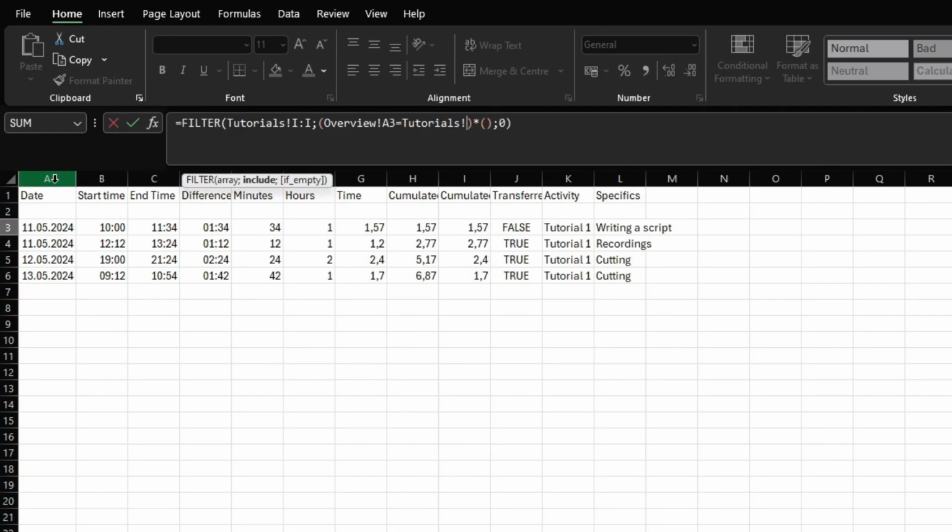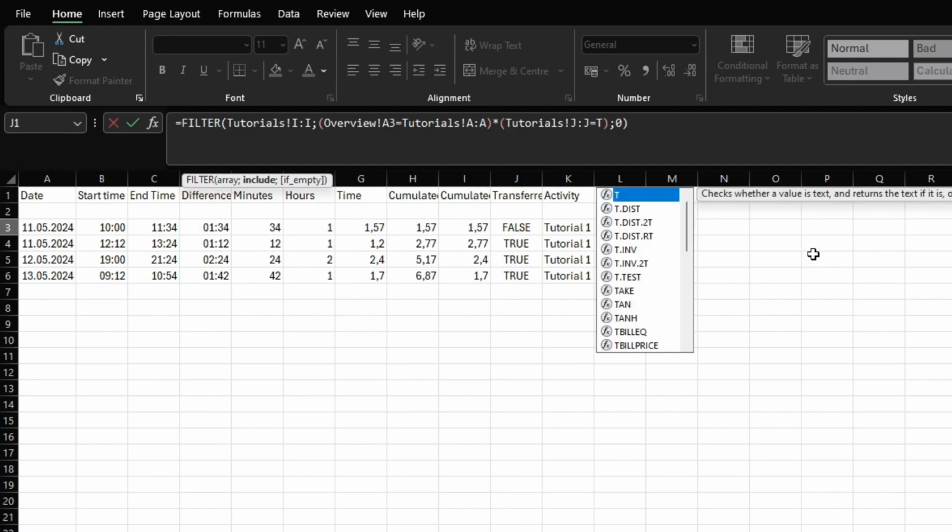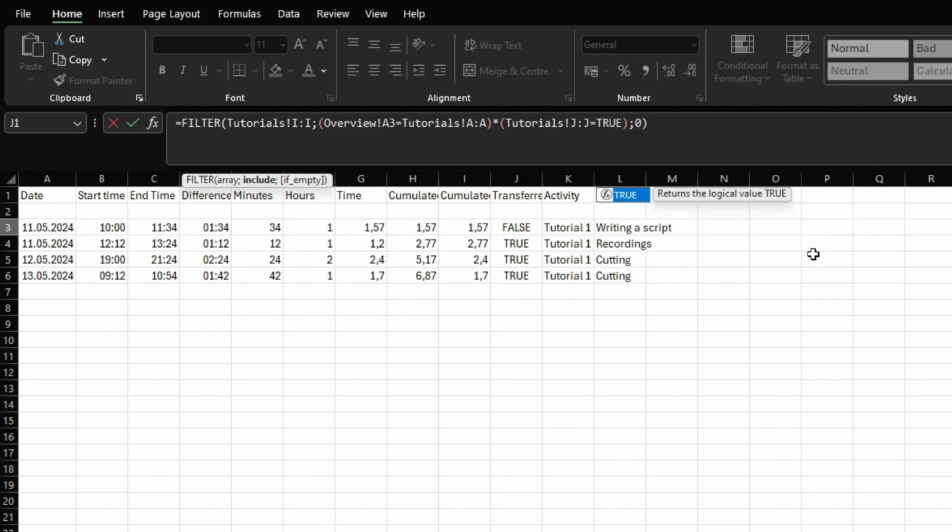So here we want to declare the first column in tutorials, complete A. The second condition is that our variable transferred is true. So here we select the column J, and this one has to be true.